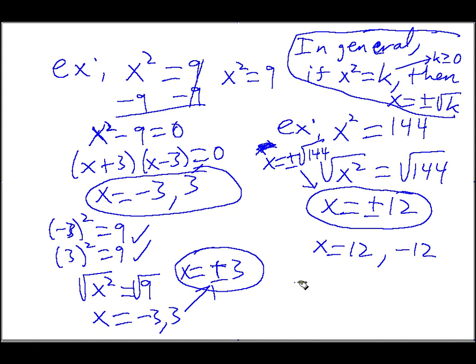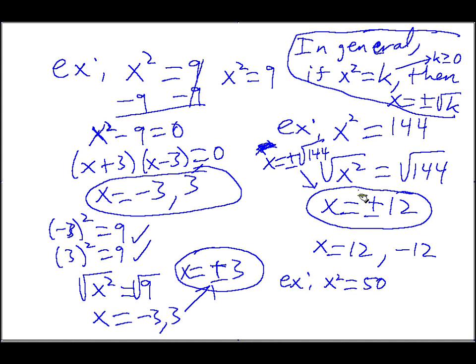All right? Let me squeeze one more example using this concept down here so you can see a little bit more of this here on the screen before I clear it out. Let's look at x squared equal to, let's make it something like 50. For example, so here's a number that's not a perfect square. So here, in this case, I cannot solve this by factoring like I did over here, right? Since this number is not a perfect square, then even if I subtract 50 on both sides, I'm not going to get the difference of two perfect squares because 50 is not a perfect square like 9 is right here.